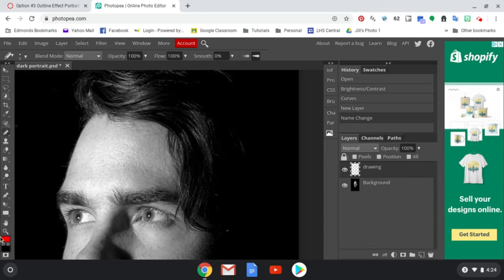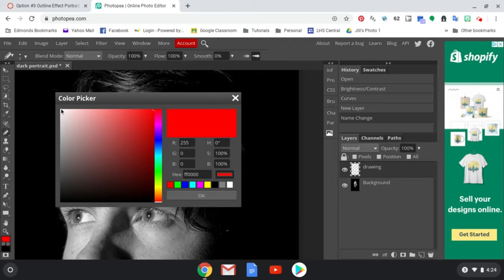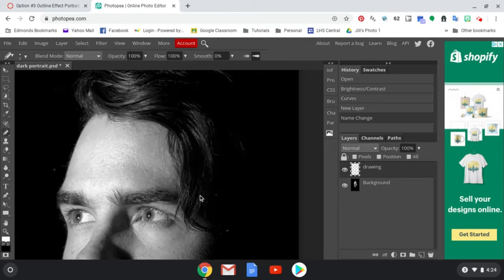So my color picker is right here in the lower left, and right now it's showing red. I want to click in that box and I'm going to select white and say okay. Okay, now white is showing in the color picker. All right, now the fun stuff. And you want to just double check that you're on this layer 1, or if you labeled it drawing or whatever, you can make sure you're on that correct layer, not on the background.